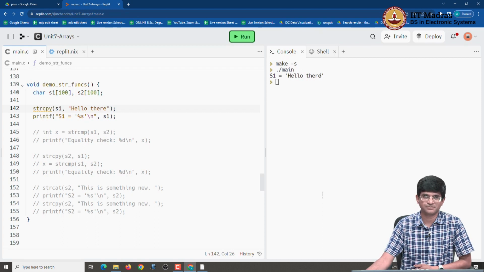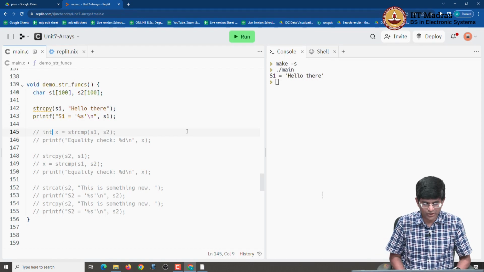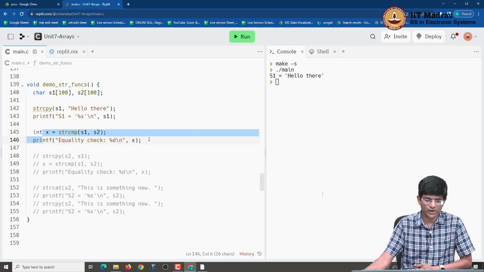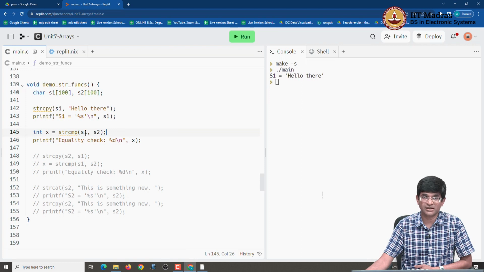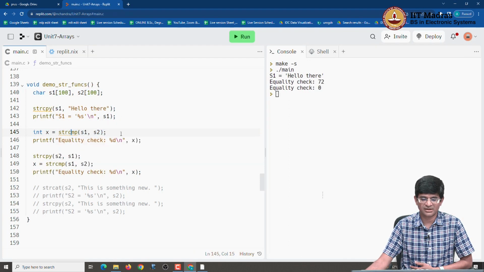Okay. Now what I am going to do over here is check whether s1 and s2 are equal, and in this case it means that the two values did not compare to be equal. But what I can do is use the same function strcpy that I used in the first place, to copy s1 now into the string s2.